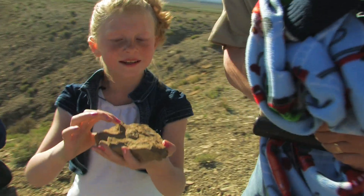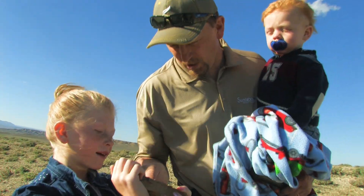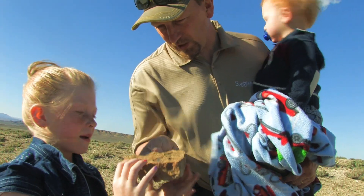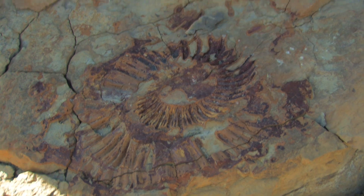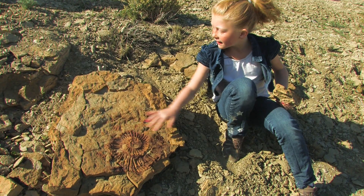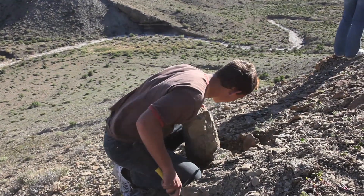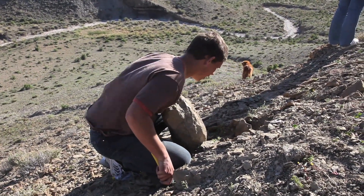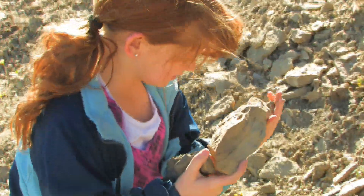I found clams and another clam, and if you switch around, I think that's an ammonite — just a teeny tiny ammonite. It's just so hard now to find things where the kids actually want to get out of the house and do anything besides spend time on Facebook. This is something they can get excited about because they get to find something. Sometimes you'll find stuff that takes a lot of work to get out of the ground to see what's there, and it gets the kids active. More than that, they just get excited about something. I'm more enthused about the fact that they get excited about something in nature than anything else. And that's what keeps us coming back.